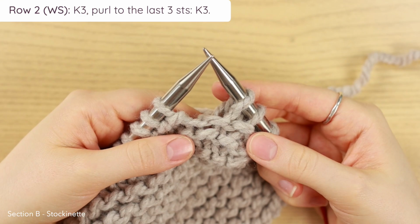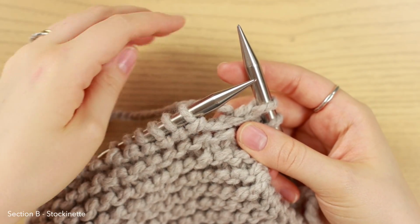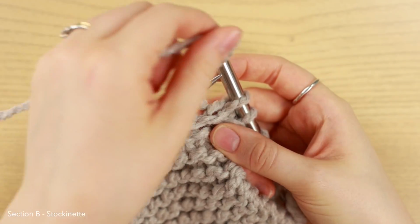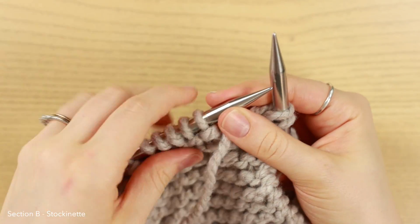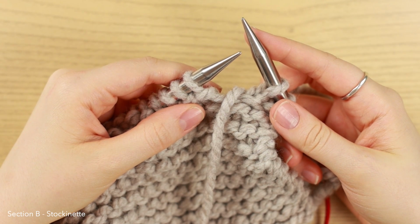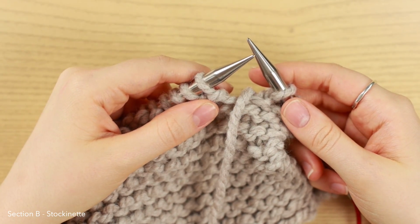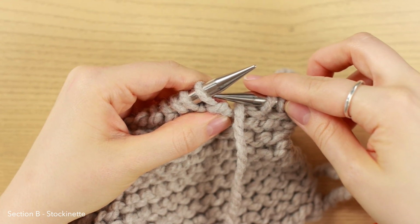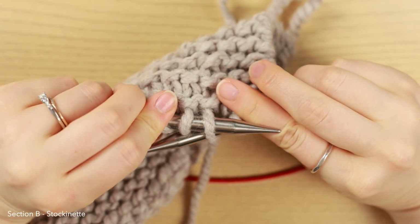And now we're going to learn how to work the purl stitch. So we need to bring our working yarn, attached to our ball of yarn, in between our needles to the front of our work. So in between to the front, and just let it hang there for a second. And now we're going to go into the next stitch with our right hand needle into the front loop of it from right to left. This is called going into a stitch purlwise. So you go into the stitch from right to left, just picking up the front loop of it.